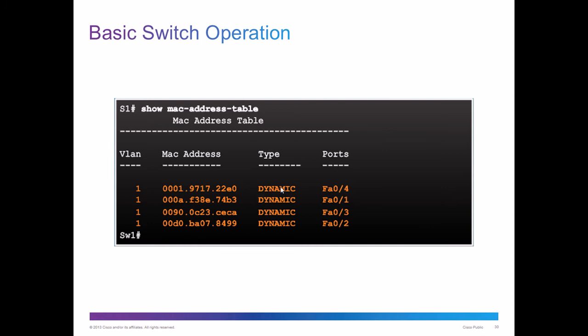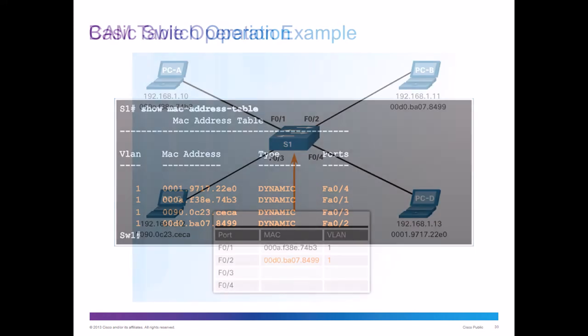The word dynamic means the switch learned it dynamically, and this will age, by the way. You can put a specific time, which we'll talk about, maybe 10 minutes, and you can take them out. So that's how the switch populates the MAC address table, by inspecting the source MAC address of an incoming frame and knowing which port it came from. After that, it looks at the destination MAC address and looks up the MAC address table to see where it will send it. If it finds the destination MAC address in the table, it will send it only to that port. If the destination MAC address of an incoming frame is not in the MAC address table, the switch will send it to everybody. That's called flooding. Knowing that, you could have major problems, of course.